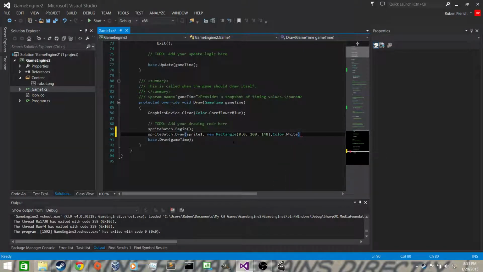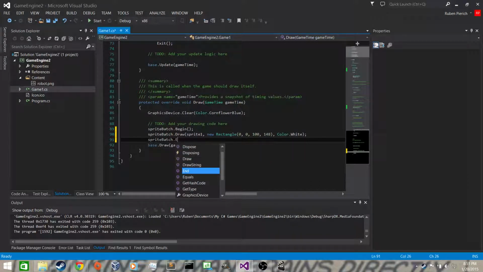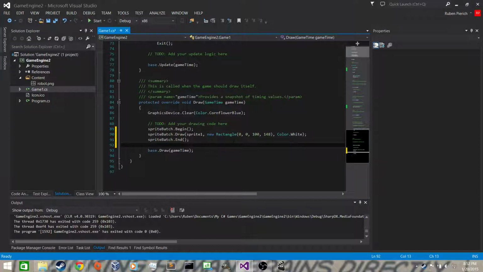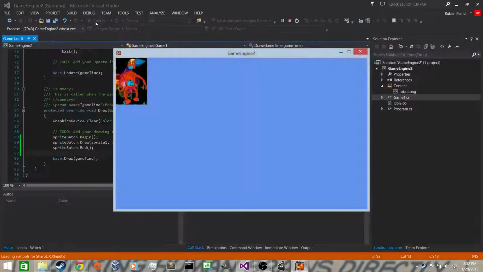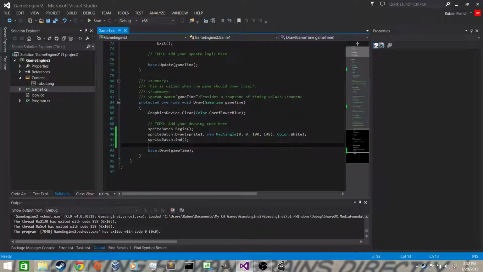And then we always want to end our programming statements with a semicolon. And then finally, we want to use the sprite batch function once more and end our drawing. So we started it with begin. We draw everything in between the begin and the end, and then the end says to stop the drawing. So let's see. We'll start this and see if we get it. Oh yeah, and there's our picture. In the next video, we're going to go over how to make the picture move across the screen.